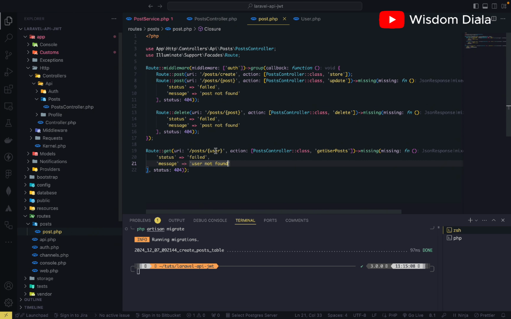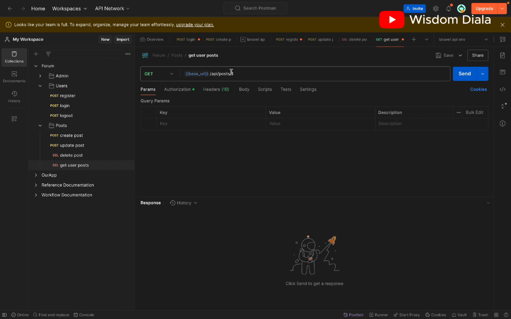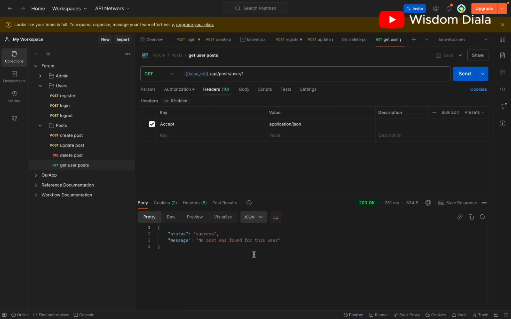So in order not to complicate the whole thing, let's add user here, before the user ID. So this should be able to fetch a user post. So let's try this out and see how it works. No post was found for this user.